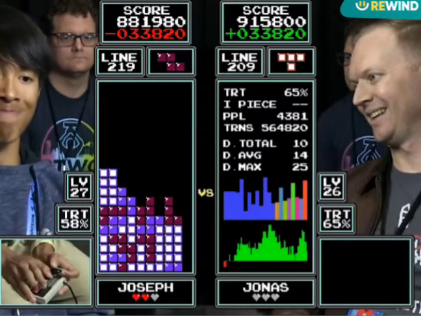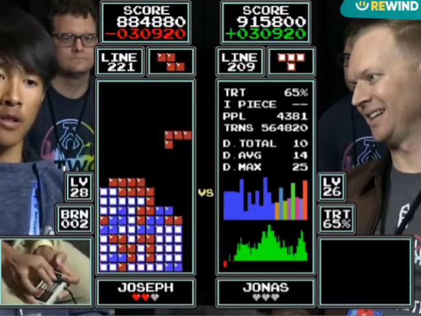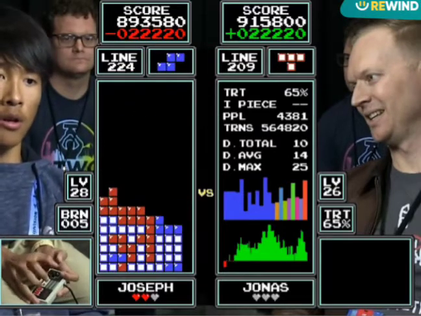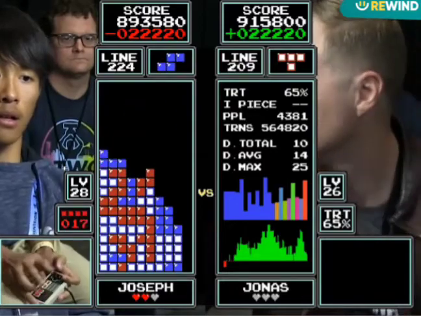Oh, and a long bar. He's set it up. Is it going to come? Where is it? Or is there going to be a drought? How is this going to play out? Oh, okay, he takes the double. Perfect, perfect, perfect. It's set up now. He's still just waiting for the Tetris. 13 piece drought now. 17 piece drought.